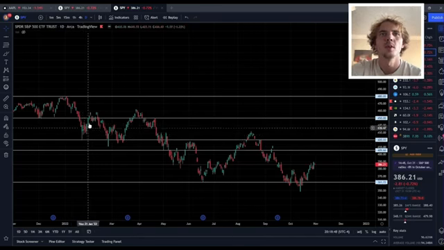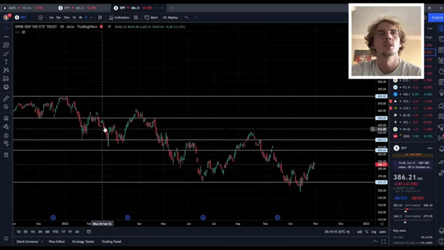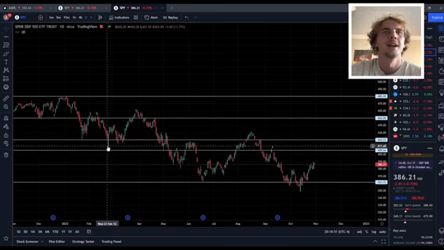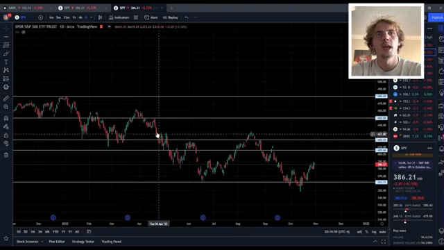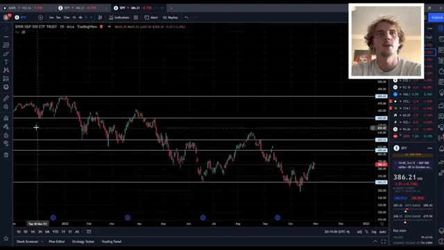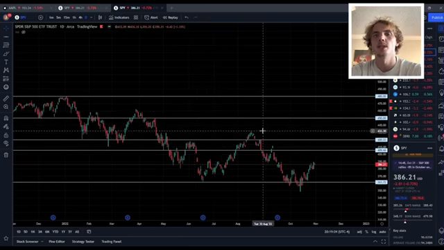So for example, this 420 line served as a beautiful support line. As you can see, it wicked off very strong and aggressive right there, came through this daily candle and wicked right off of it, giving us a nice little double bottom, but then it broke it. So that's until it does.